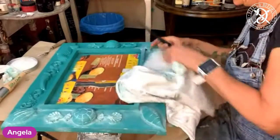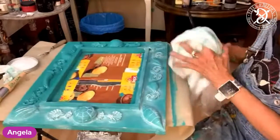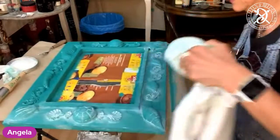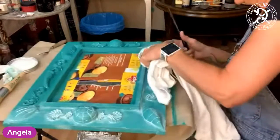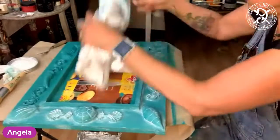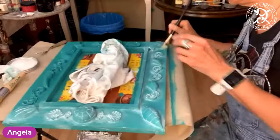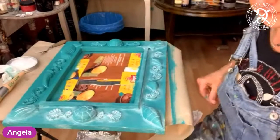It's time. Okay, I'll let you go for now. I'll post the finished project, but you know which way we are going. We had some WoodUBend, we had some chalk mineral paints, and so there you go.